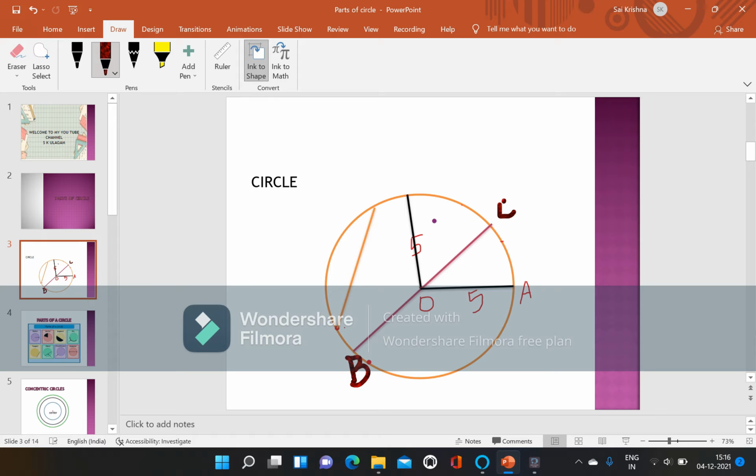B to C is called the diameter. That means the line which connects 2 points on a circle and which passes through the center is called the diameter. We say that the diameter is the longest chord. So what do you mean by a chord? A line segment which connects any 2 points on the circle. Okay, so from wherever it is, here for example, DE is called the chord.